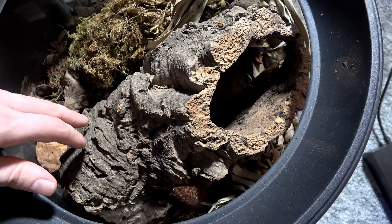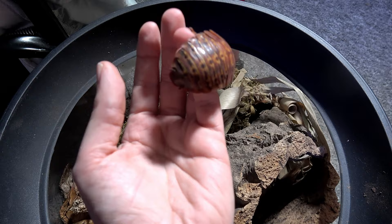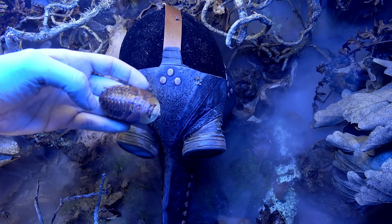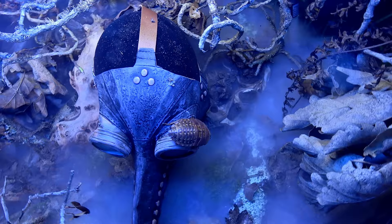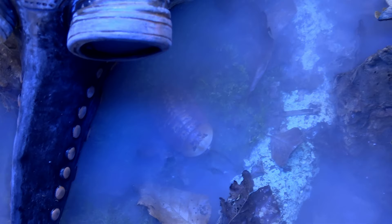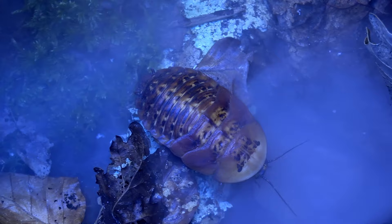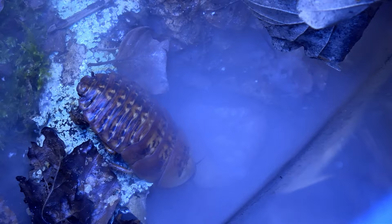We'll start off with this sub-adult or nymph here - really quite a docile species, nice to handle. Let's pop this one in first. I have to excuse that blue light, I wanted a kind of eerie effect - it's a bit bright for the camera. Look at how it fell into the fog there. Now this fogger isn't going to be on all the time, but I did put it on for today's video. Just eerie coming through the fog, checking out some of the lichen on that branch. We're not going to go through all of these since you've seen them before - go back and check out my brown colour animals video for more detail.